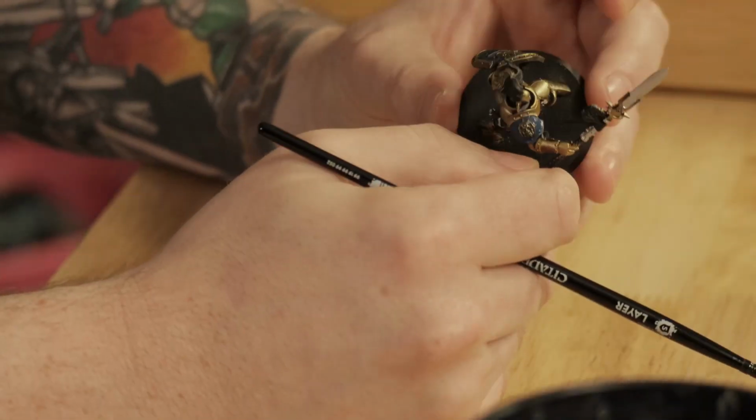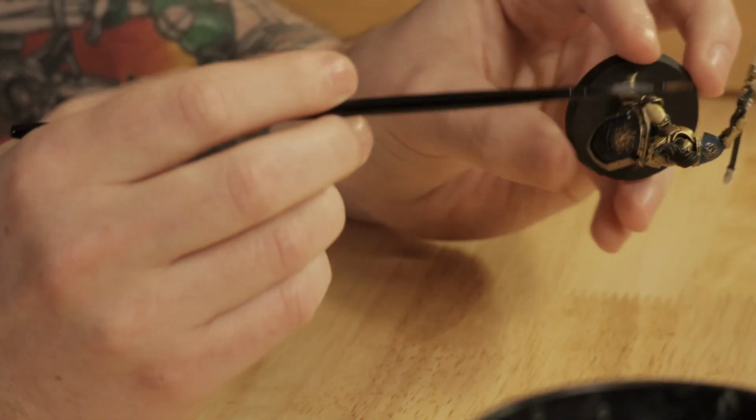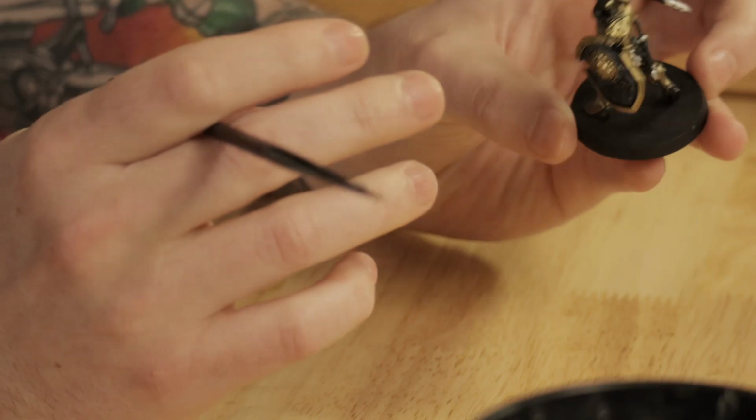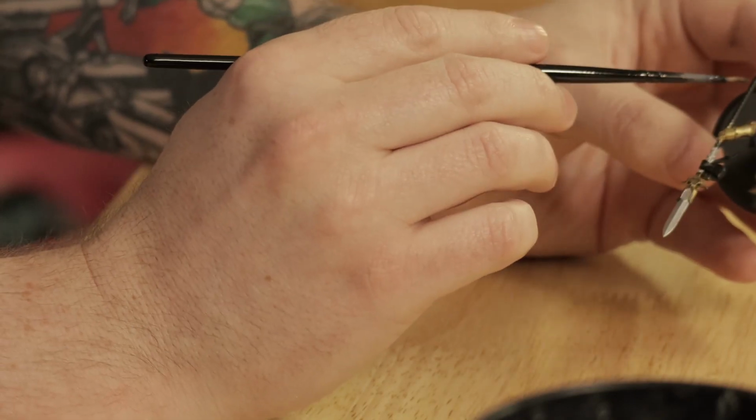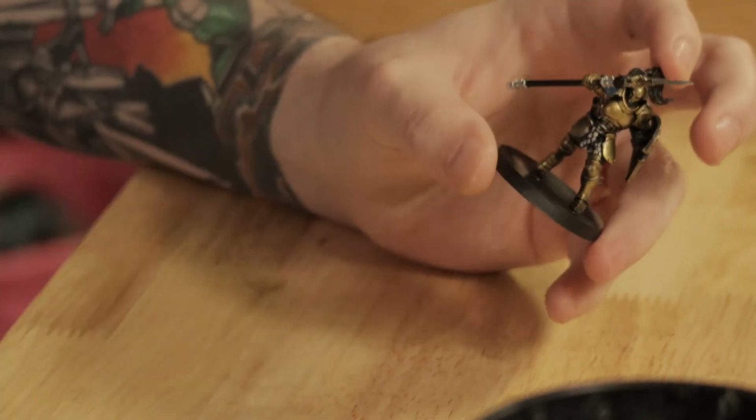Alright, next we're going to be hopping on to the red details, which in this case was going to be the handle of the spear and the plume on his helmet. We're just going to keep it nice and simple. We're going to use Corn Red by Citadel, but you can use whatever color you want.